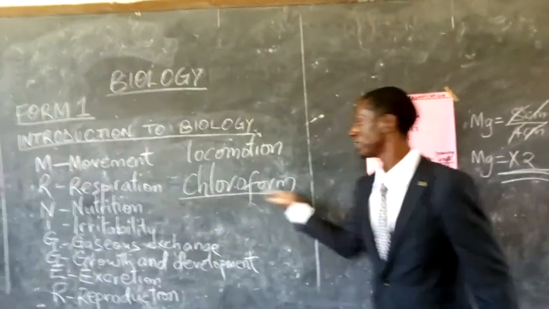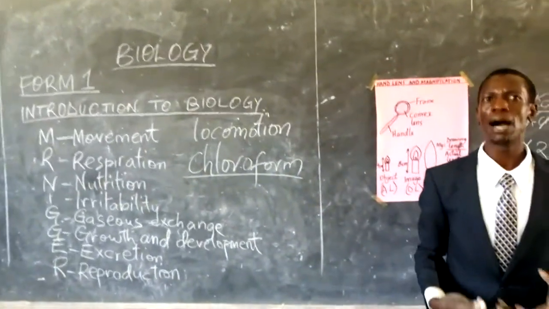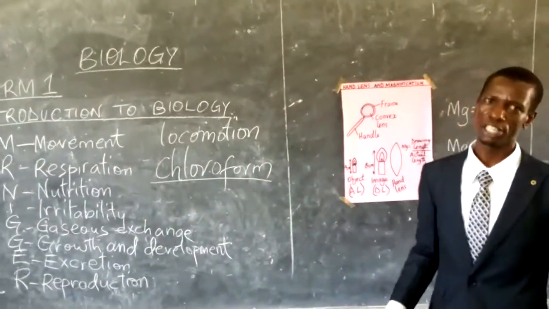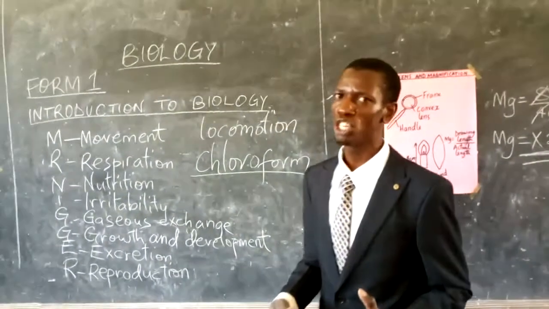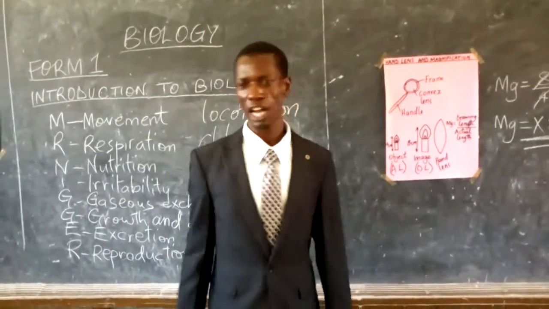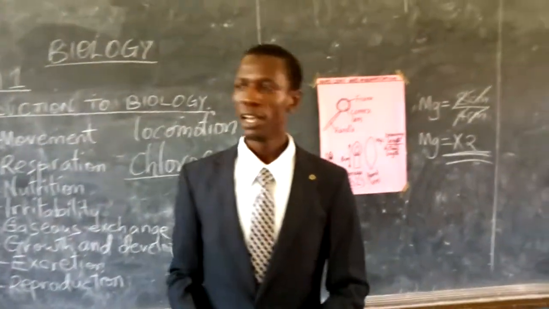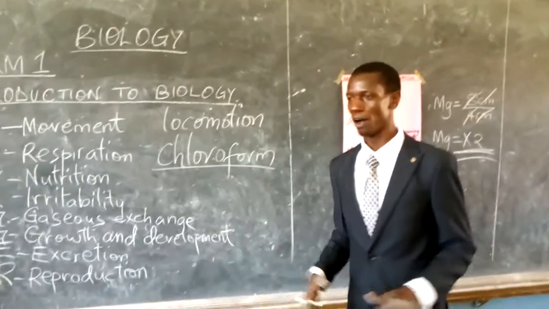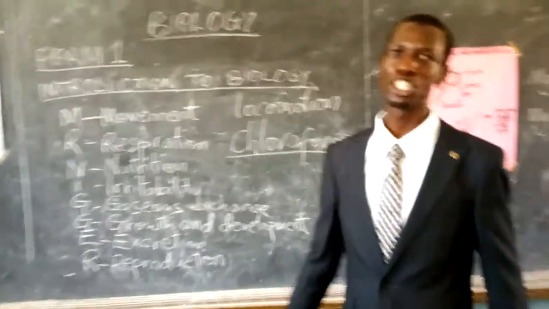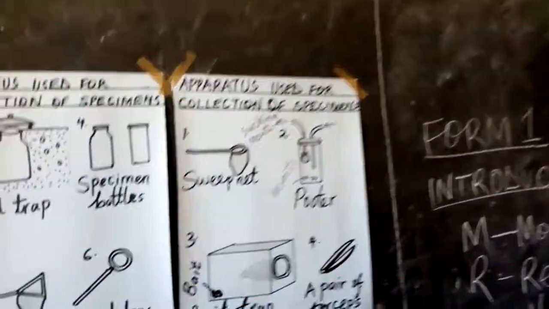When that organism inhales the gaseous form of this substance over here, then it will become unconscious. And once unconsciousness has been exhibited in that organism, it becomes so easy for you to now pick it, go with it to the lab, and carry out your experiment or whichever kind of assay that you wanted to conduct. Then that makes it so simple, and that makes the end of this subtopic, whereby we are looking at the precautionary measures that are taken when picking or collecting specimens for biological processes.